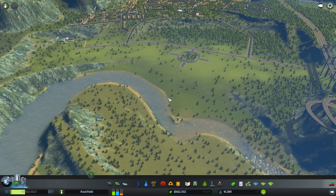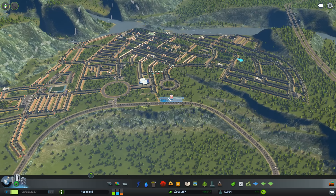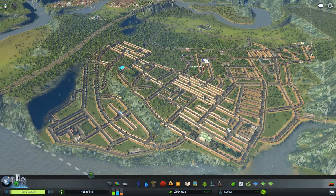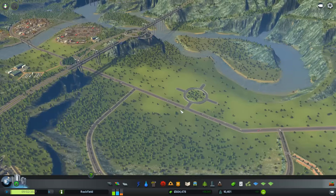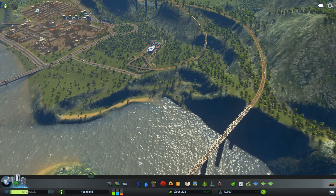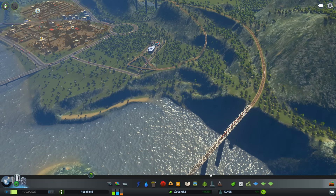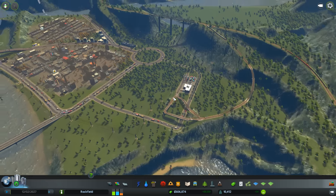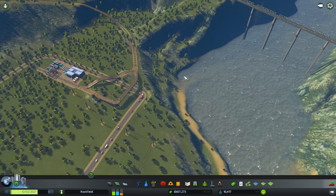On this episode we will also fit in some bus lines, because at the moment we don't have any public transport and everyone is using the roads. I've expanded our residential area up here simply because it was crying out for residents and I needed a bit of money. Also, on the last episode we built a cargo hub, but I got rid of it because the train was coming in and disappearing, the boat was coming in and disappearing, and I was losing money. As soon as I got rid of it I jumped up about three grand in profit.